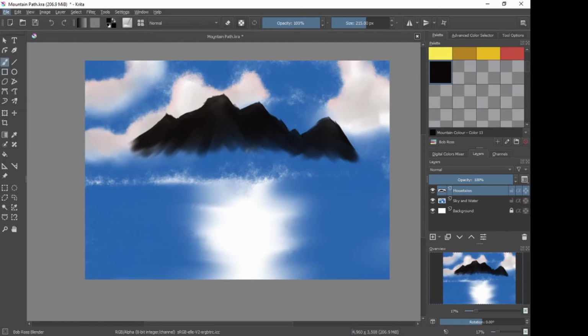File, save. And as you can see, what we have now is we have our sky with our clouds, we have the shape of our mountain range, we have the water with the light source running through the middle. Okay. Stay tuned for tomorrow's episode, same bat time, same bat channel, where we will learn how to put some snow and highlights onto the mountains to give them shape and form.